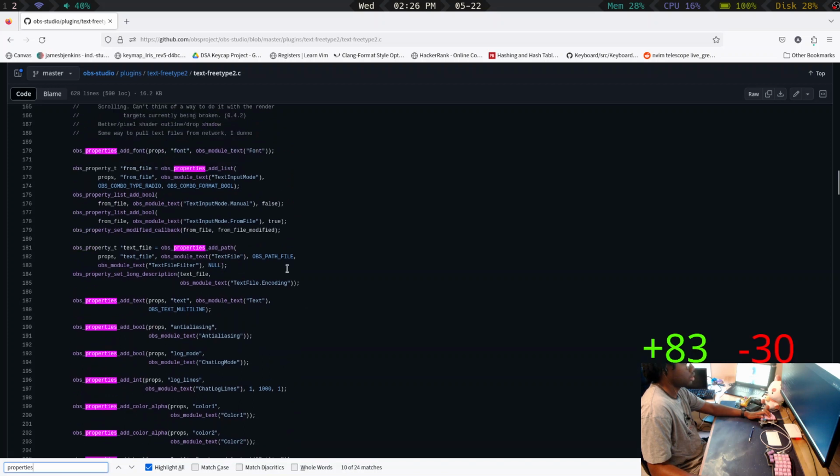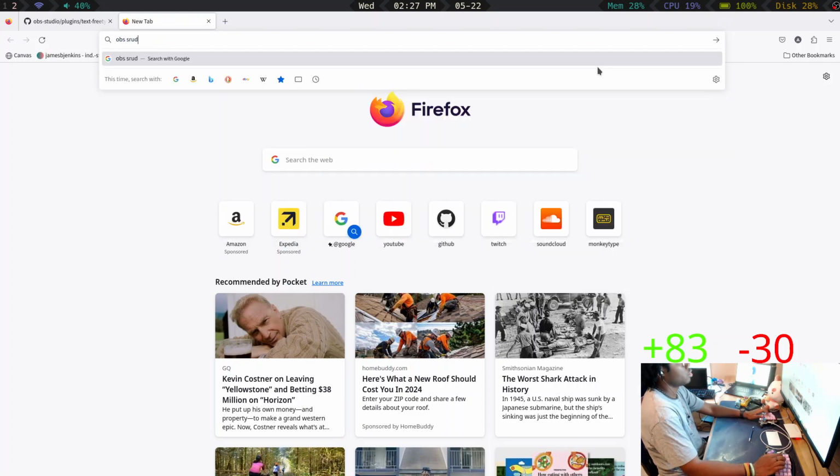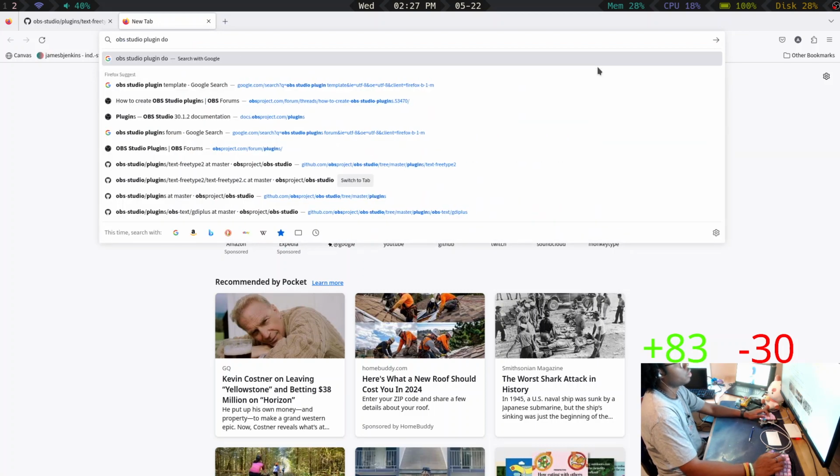Text, multi-line, text, if path. VS Studio plugin documentation.